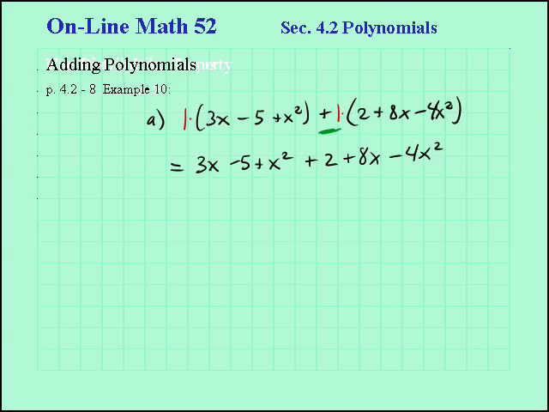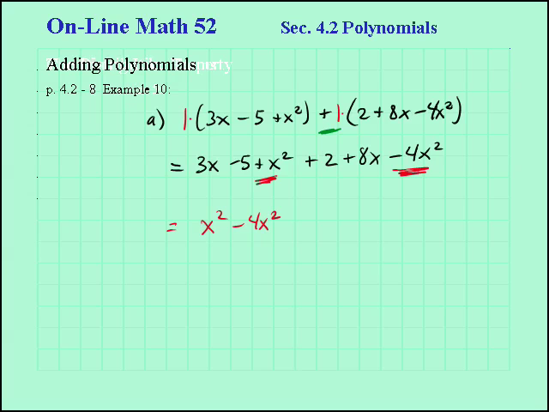However, now we've got a lot of terms here. But you know what? We're going to put this in descending order. That means the highest terms first. And we have a positive x squared and a negative 4x squared. So let me write that out. Actually, I'll keep it in that color. We have x squared and a negative 4x squared.